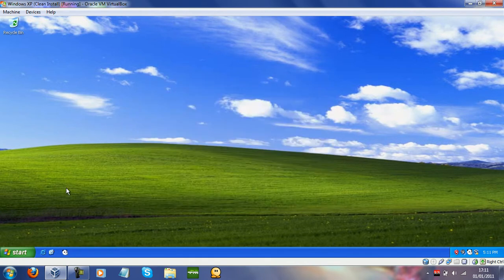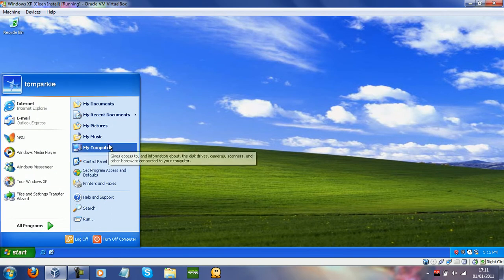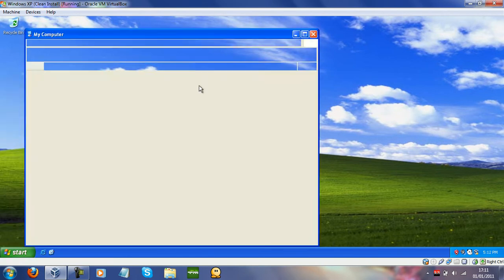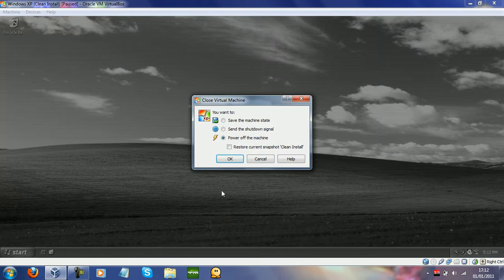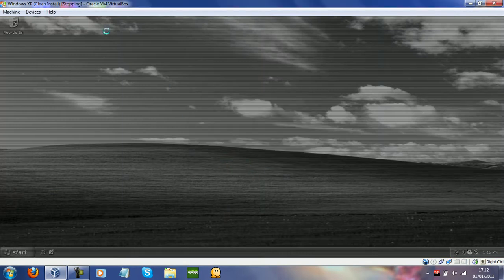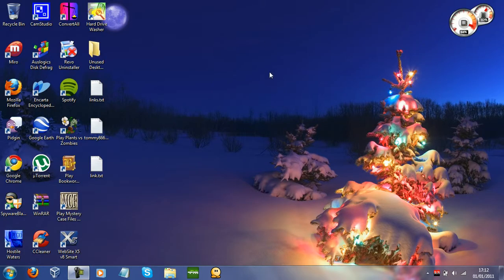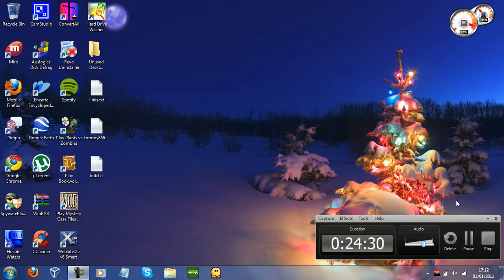So that's what I say. I say that Panda Cloud Antivirus certainly did a fantastic job of preventing absolutely everything from infecting that computer, and that's all I have to say about it, really.